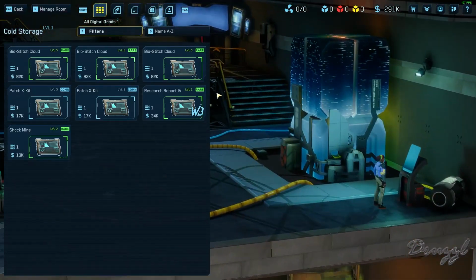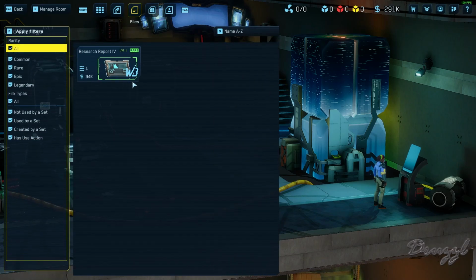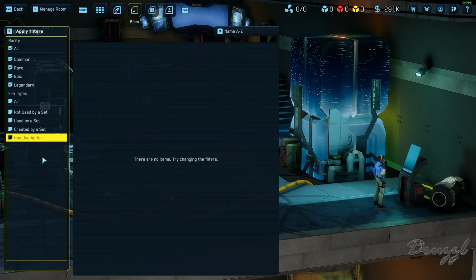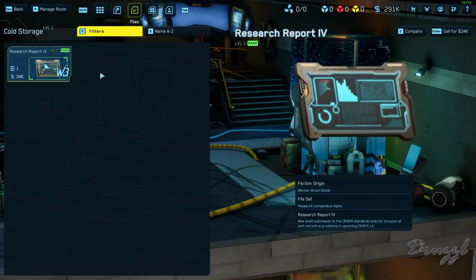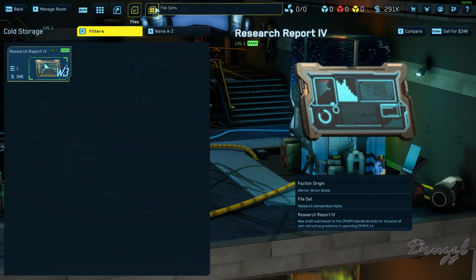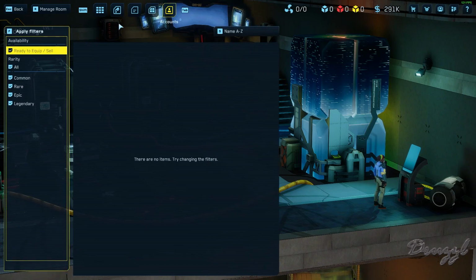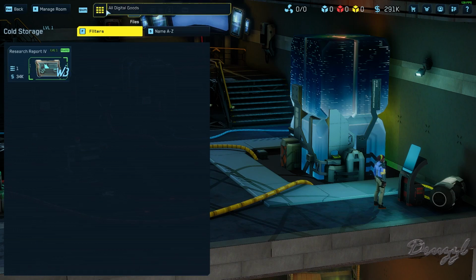One of the big things is our files. You can see that we have checks here for if they're used by a set or not. The used by a set, there's supposed to be some way to combine them to make them worth more. So there's straight up even a file set. Hey, look at that. I don't know if that applies to accounts. I don't think it does. I think it's just files that we get.